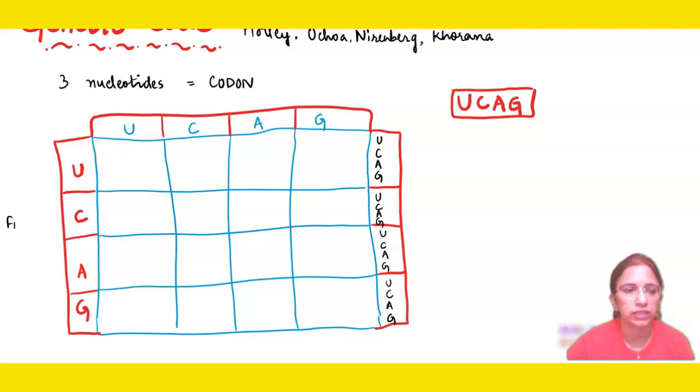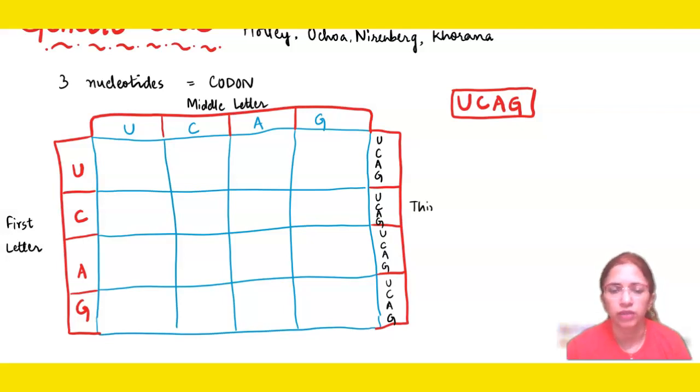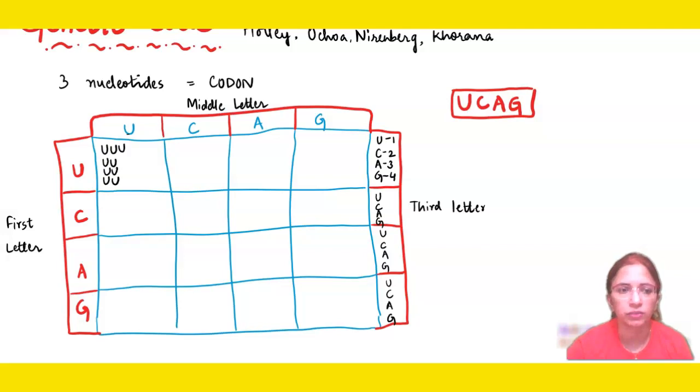Now, this is going to be our first letter for the codon. This is going to be the middle letter, and of course the one here will count as the 3rd letter of our genetic codon. So let's proceed. Here the first letter is U, we will be writing U. The second letter is U, and for the 3rd letter we proceed first from here, second from here, third from here, and fourth from here. So here we will be writing number 1 base, and it is U. Again our first and second letter will stay the same in this block, and the third letter will change as C, A, G.